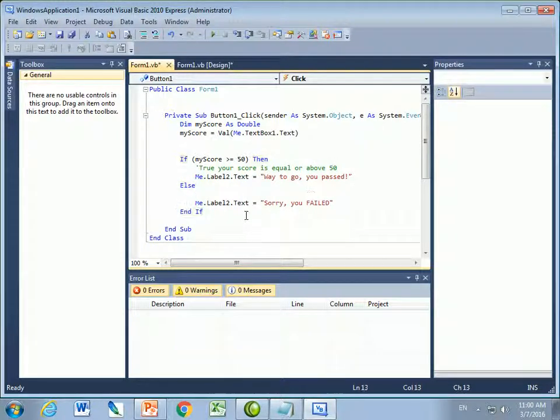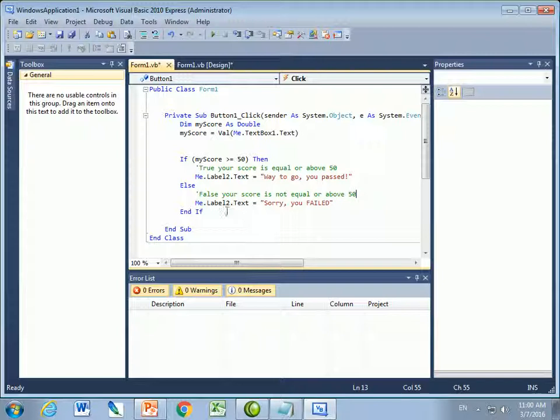And in here, I use the keyword else, and then it's going to be false: your score is not equal or above 50, which was the condition. And so that's the way an if-then statement works.